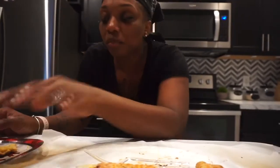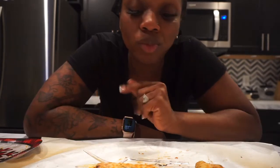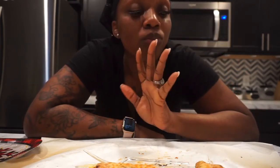Okay, y'all. So this is definitely a go, but without the pepperoni and leave the cheese, this literally is a keto cheesy biscuit. Oh my god, try this recipe without the pepperoni. Definitely a biscuit, 100%.